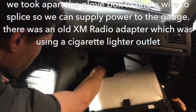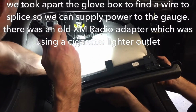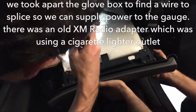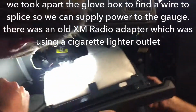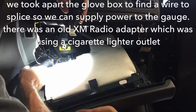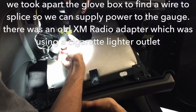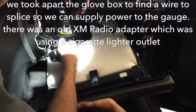There's a light, same as the other side. Black's on top this time. Okay. And then, ooh, that's a little janky. Somebody's got like a... That used to be a cigarette lighter, and then they got a cigarette lighter adapter taped into it.